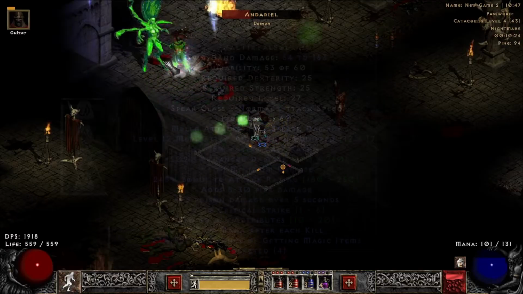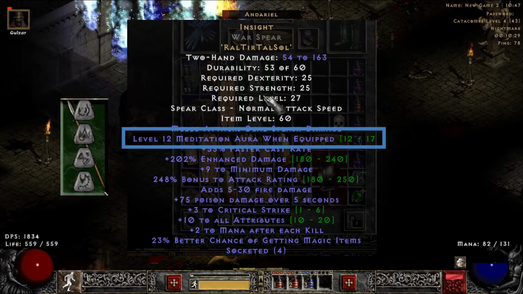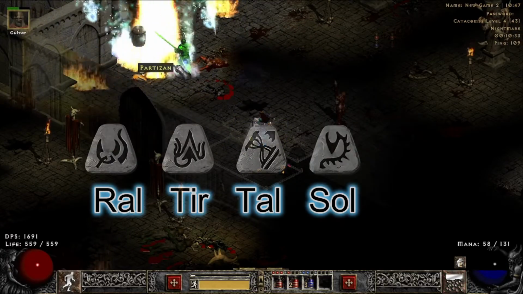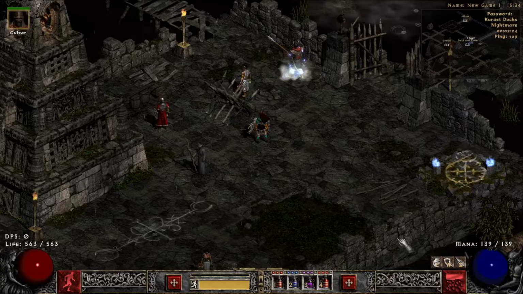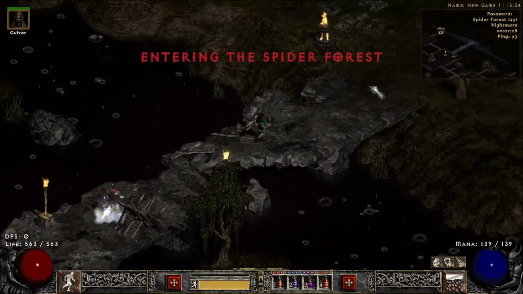If he's holding the rune word Insight, you'll also benefit from the meditation aura, giving you passive mana regeneration, perfect for spamming Blizzard. The runes you need, Ral, Tyr, Tal, and Sol, can all be farmed from the Countess in Nightmare. Stay calm, keep your distance, and focus on smart upgrades. Nightmare rewards careful, confident play.